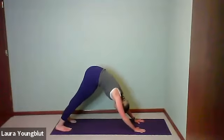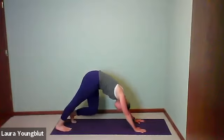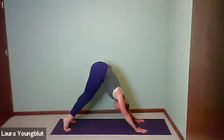The first downward dog of our practice will stay here for 10 cycles of breath. So if you need to find movement, I want you to explore that now. If you feel like you need to slide between plank and downward dog, here's the time. If you need to pedal the legs, or maybe focus on bending the knees, lifting the heels.